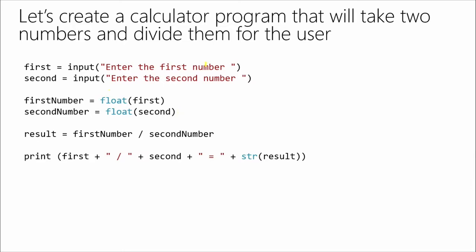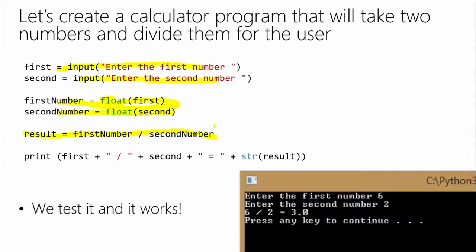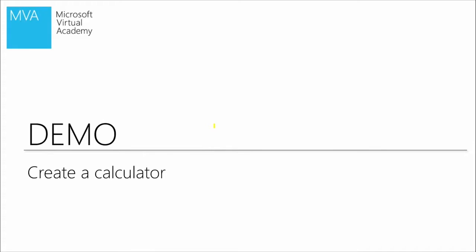So the user enters 2 numbers. We have just our basic, they input the first number, they input the second number. I convert those to numeric values because input returns what data type, Christopher? Wait, I know this. String. String, correct. So I convert them to numeric data types so that I can do math with them. Then I calculate a result, which is the first number divided by the second number. If I execute this code, it's going to work. I test it, 6 divided by 2, 3.0, everything's looking great. Until we start messing with it.